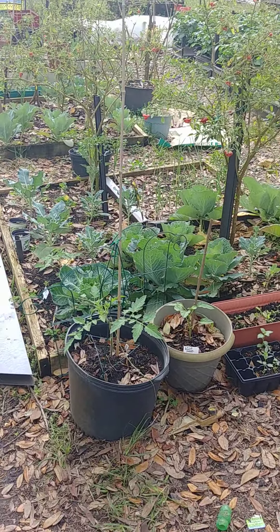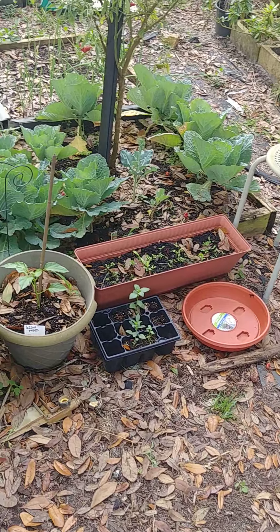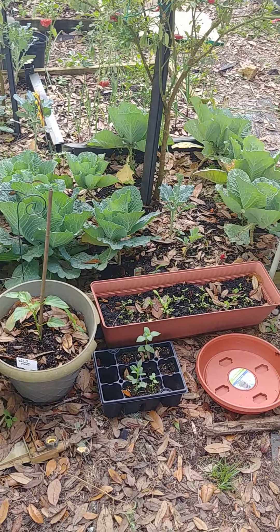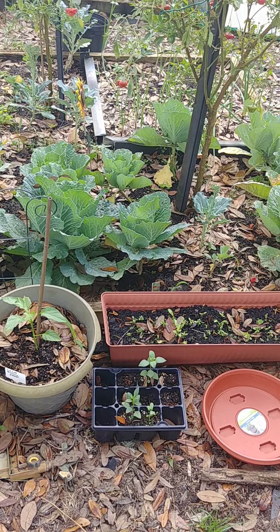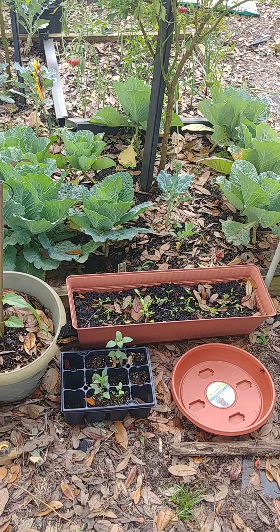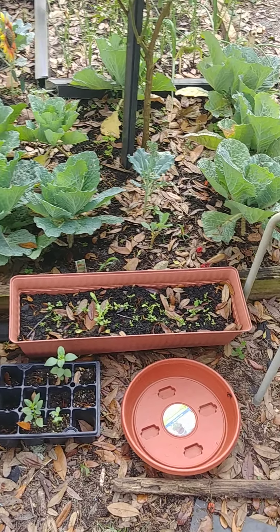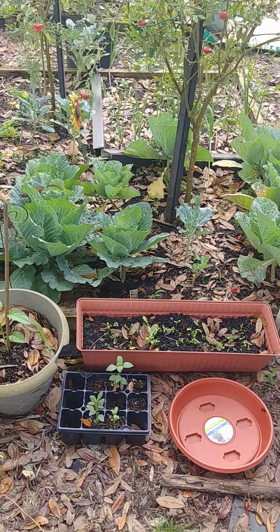Going down the middle, I've got a beefsteak tomato that I grew and Lola banana peppers. This window box I got from Family Dollar for a couple bucks. Dollar Tree has these tomato and flower rockets — they're basically a thin toilet-paper-consistency layer with fake grass on top and fertilizer and seeds in the middle. You just roll it into your window boxes or planting area, cover it with dirt and water it, and it has thousands of different kinds of seeds for flowers. I'm trying to grow as many flowers as I can in my garden for the bees.